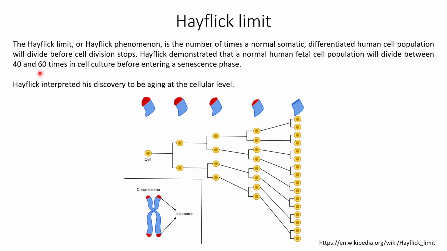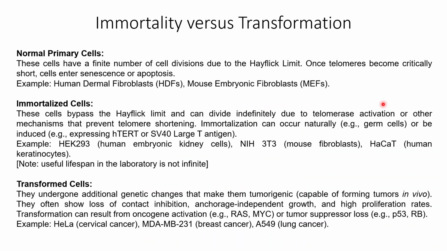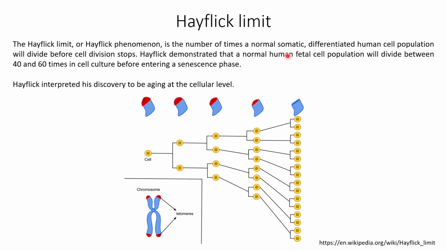So that's what Hayflick demonstrated, and it was a real milestone when it came to understanding cells and these various aging processes. Now I've been mentioning primary cells and how they have a certain limit to how much they can divide. But you guys, I think most of you are at bachelor's level, right?